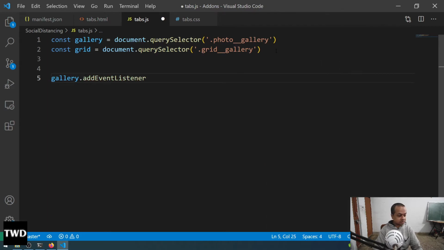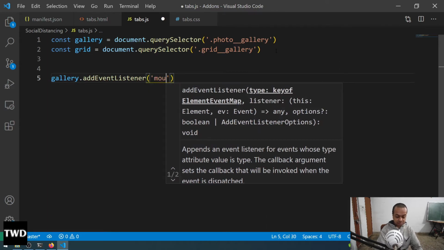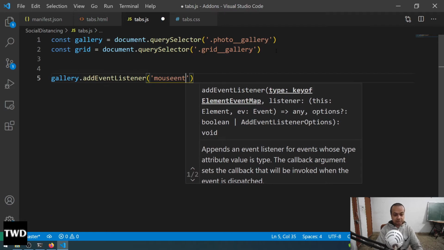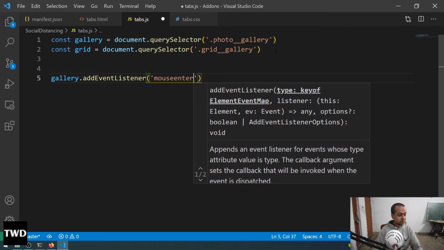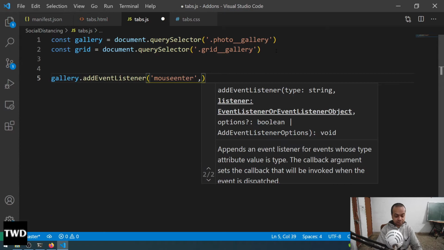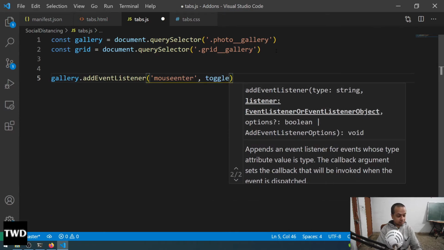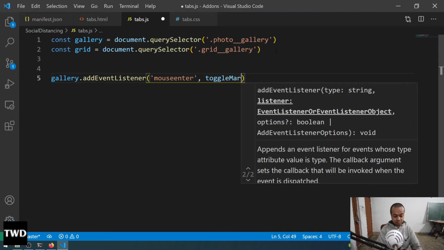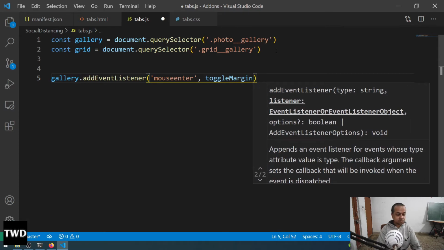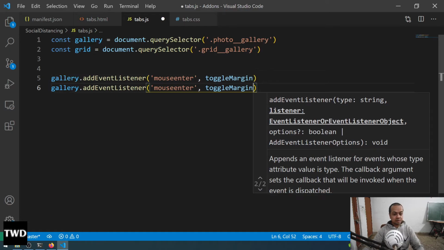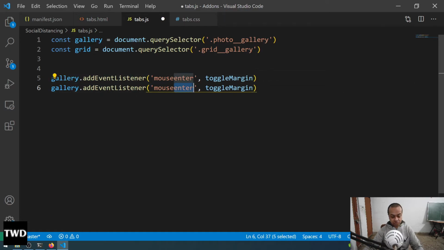Add event listener, mouseenter, comma, toggle margin, and it is mouseleave, reset margin.